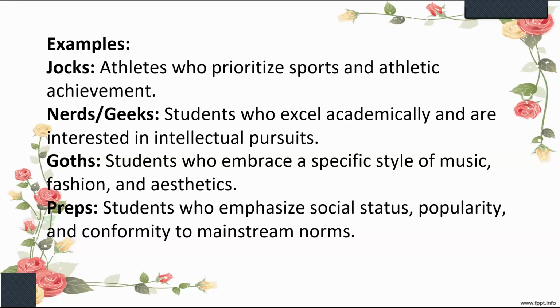Okay, so these are some groups actually. Jocks, oh yes. That is a group of athletes who prioritize sports and athletic achievement. Nerds, that means the students who excel academically, who show very good results in academia, and they are interested in intellectual pursuits. They may get together. For example, those who get good marks can have a group and be together. Goths, students who embrace a specific style of music, fashion, and aesthetics. Preps, students who emphasize social status. You can just read them.